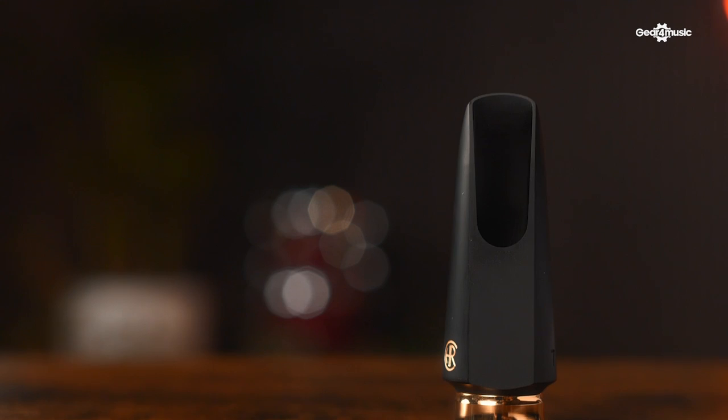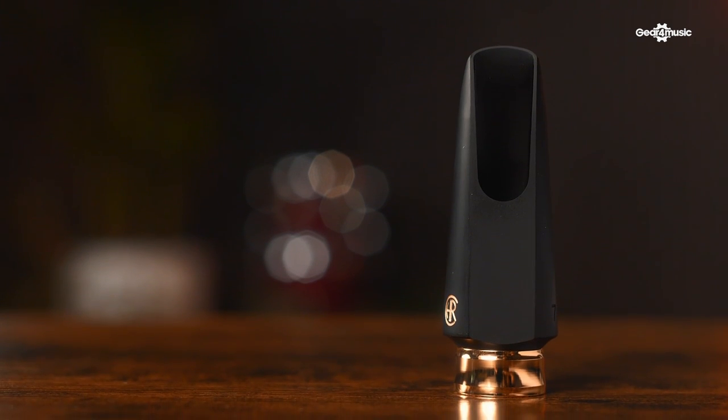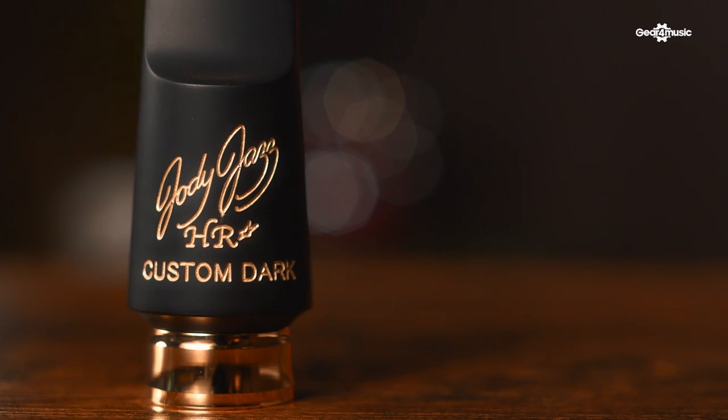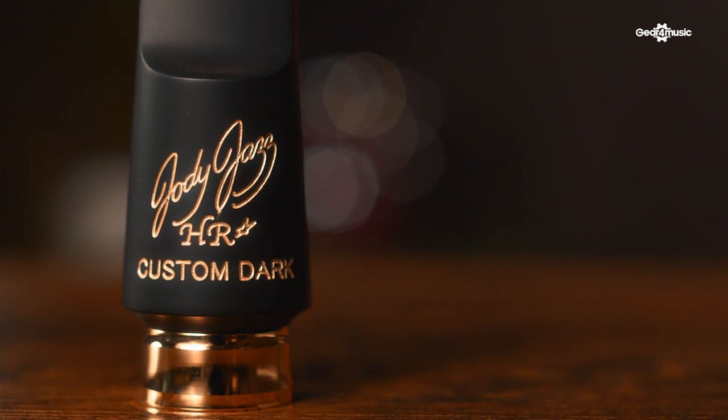Now for one of the newer models. So this is the HR Star Custom Dark, isn't it? So I noticed there is a bit of a difference with its mouthpiece just by looking at it. So there's the gold ring just around the base. So where did that concept come from?